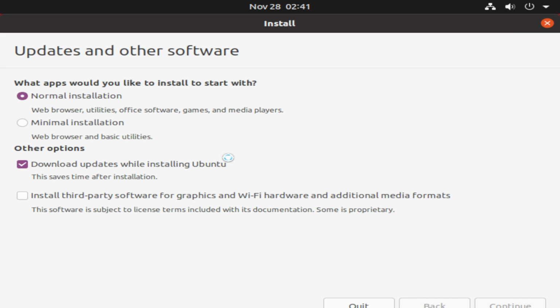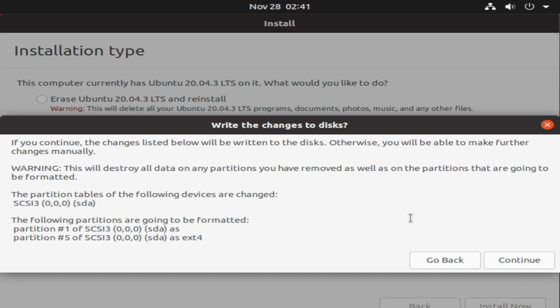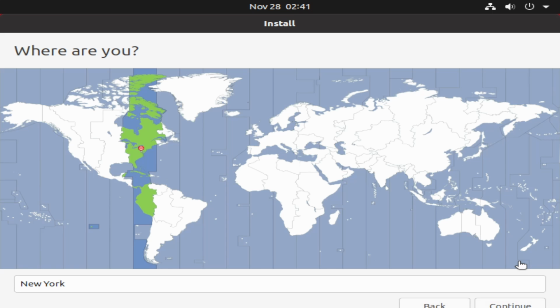Then it's just going to go, okay, I'm communicating with the Ubuntu server. Hey, look, can I have any updates, please? Whilst it does that, it can take anywhere from 5 seconds to a minute. Then it's going to say, hey, look, how do you want to install it? In this case, we are going to go with erase disk and install Ubuntu. Select install now. It's going to say, hey, look, because you want to erase this, this is what's going to be happening. You just say, yep, go for it, let it happen.